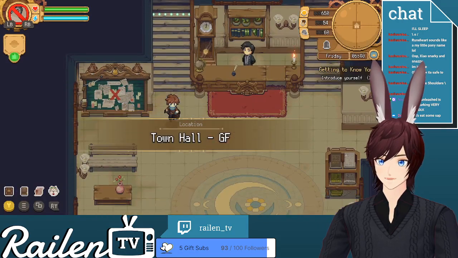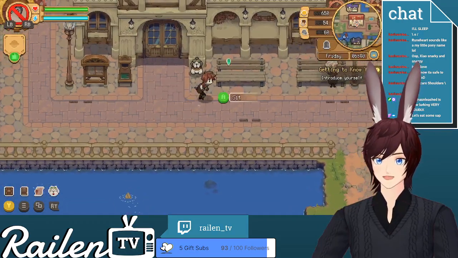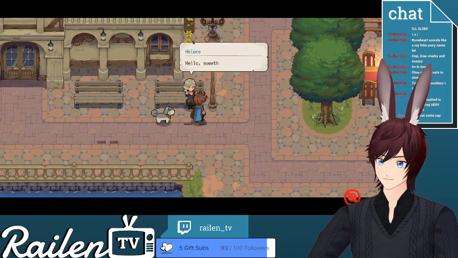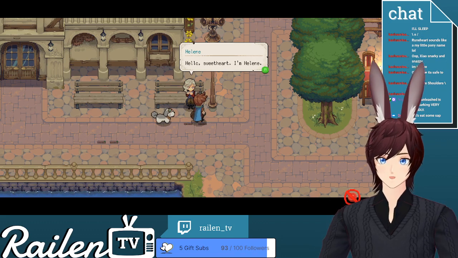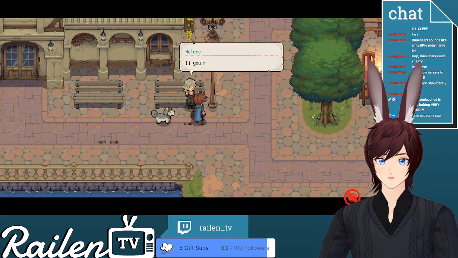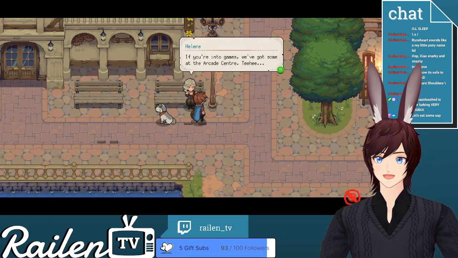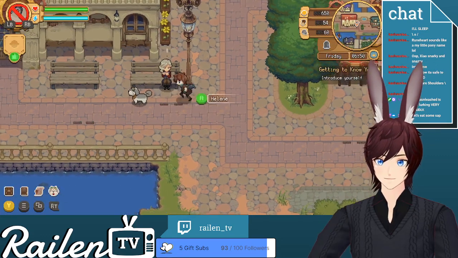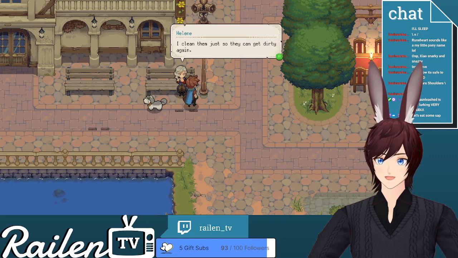Okay, let's see what else is going on. Big X's through those posters there. Oh. Here's Helene. Helen with an E at the end. Hello, sweetheart. I'm Helene. Helen? Helene. If you're into games, we've got some at the arcade center. Let's see. Those arcade machines. I clean them just so they can get dirty again.